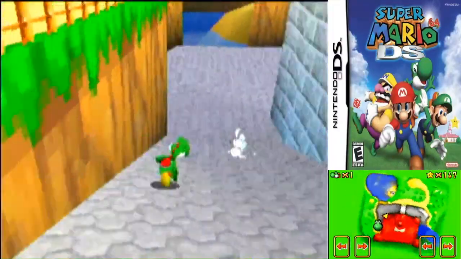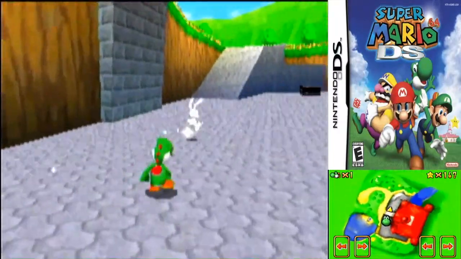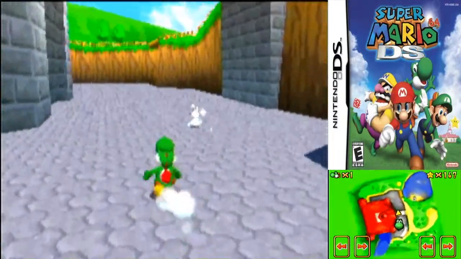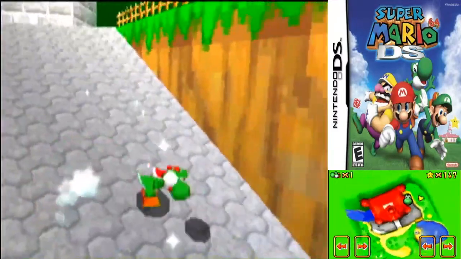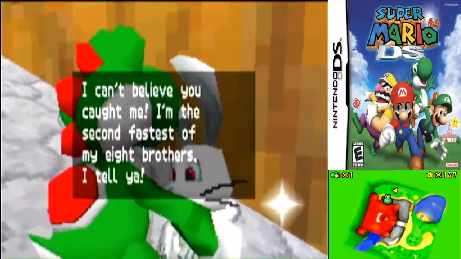In a different location. Come here, snow bunny. Oh, whoa, nice side thing, Yosh. Let me eat you. Yeah. Second fastest of the Grey Brothers.